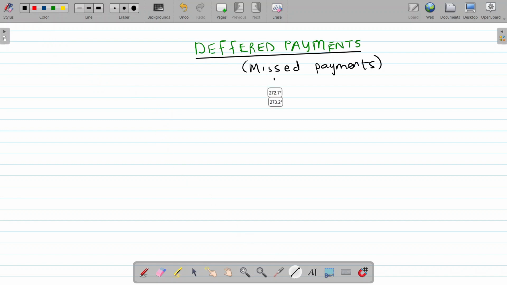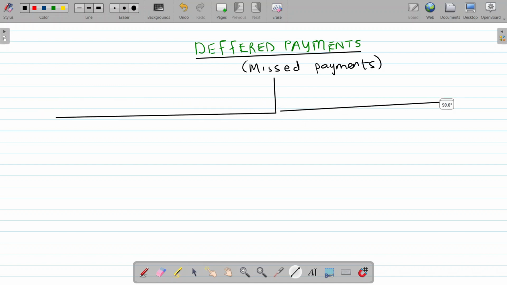So now a deferred payment or missed payments happens at 2 places. It can happen at the beginning, or it can happen in the middle. So at the beginning, remember, once you miss payments, your loan doesn't just stay as it was, it becomes a different kind of value. What do I mean by that? The bank will not just let your loan remain as it is while you're not paying. The loan amount is going to increase because you're not paying it and interest is being gained on that loan.